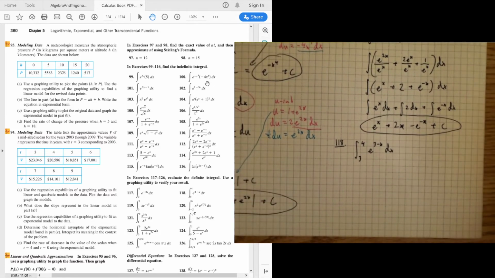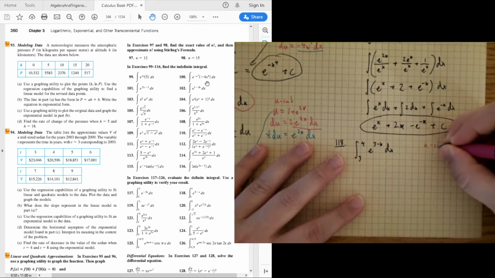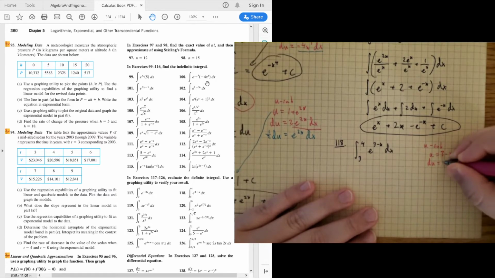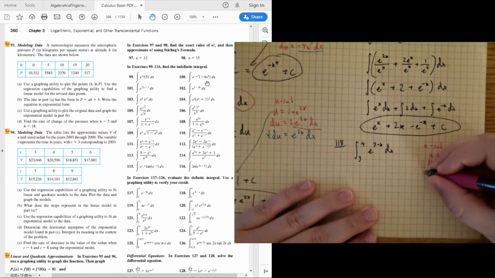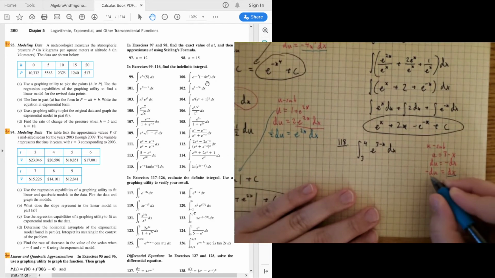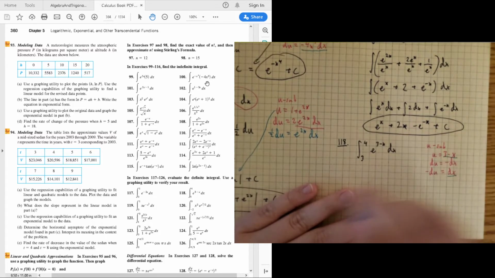Okay, for this one, I'm going to use a couple things here. I'm going to do a u substitution, where I'm going to set my u equal to 3 minus x, which means my du is equal to negative dx. I don't have negative dx in the problem, so I can do negative du equals dx. Now I can do a direct substitution. Everywhere I see a dx, I can replace with negative du. Everywhere I see a 3 minus x, I can replace with just u.